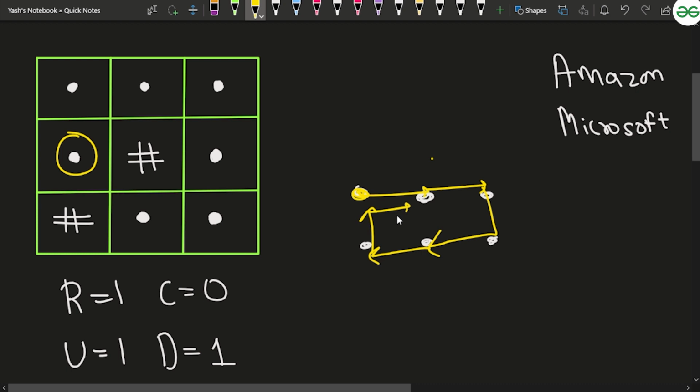Let's say you move like this again. So in that case what can happen is, let's say you move down from here, right? So in that case maybe you can count some of the cells that you have already visited many number of times instead of counting them one time only. So that's why what you can do is, if you have moved through a particular cell, you will mark it as 1, right? The moment you move through a particular cell, you can mark it as visited or mark it as 1.